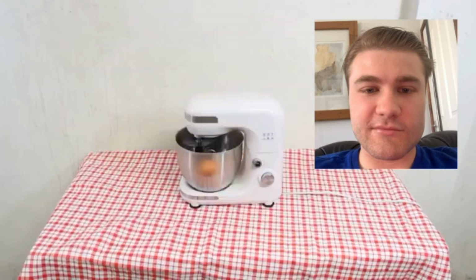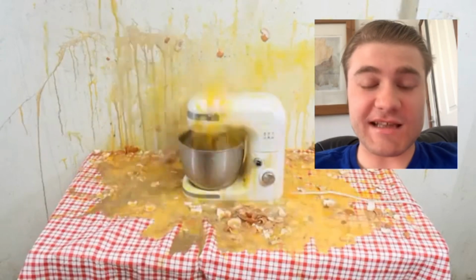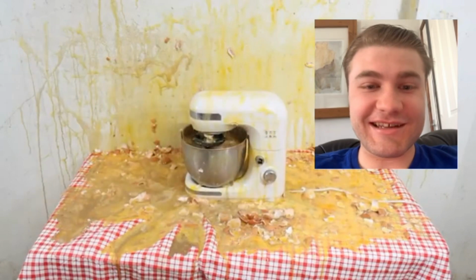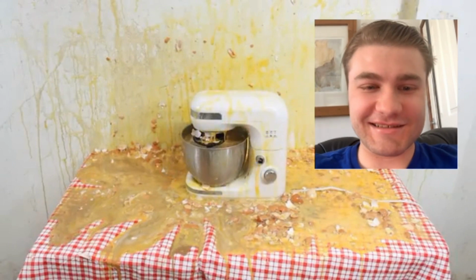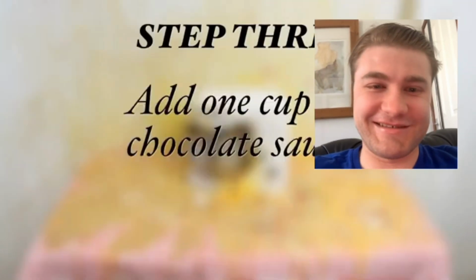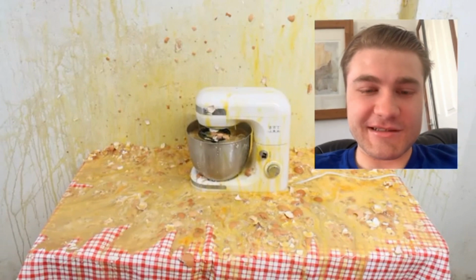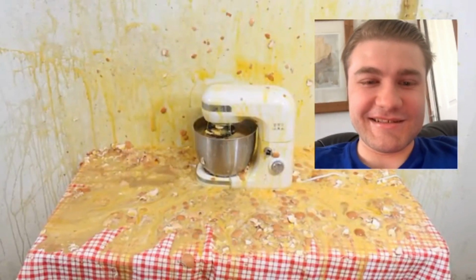Step two, add eggs. That's a lot of eggs. Step three, add 1 cup of chocolate. Oh no, wait, that wasn't chocolate sauce, was it? It's just more eggs. Where's the chocolate sauce? Step three, add 1 cup of chocolate. Oh my gosh.